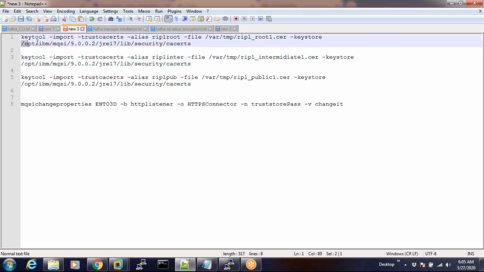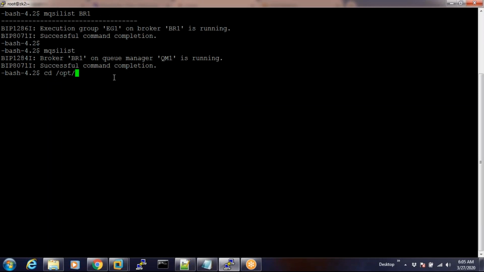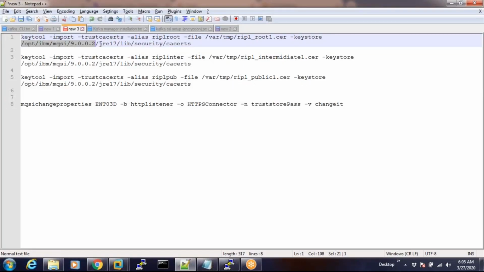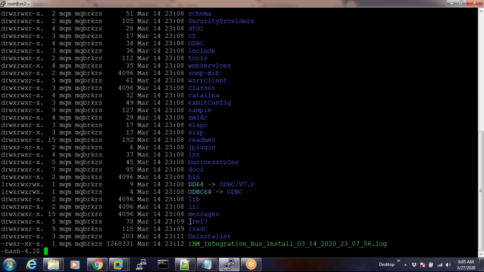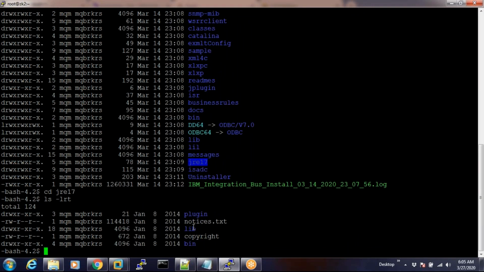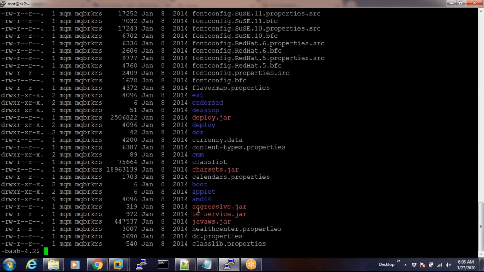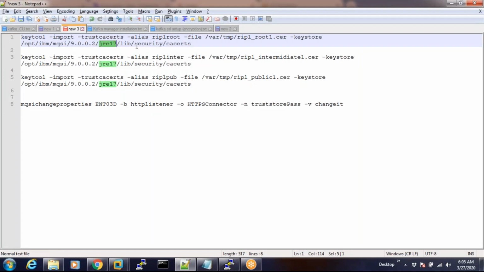So if we go to our installation path, cd /opt/ibm/mqsi/9, there will be something called jre17. Go to jre17. In this part, there will be something called lib, library. In library, again, there will be something called security.